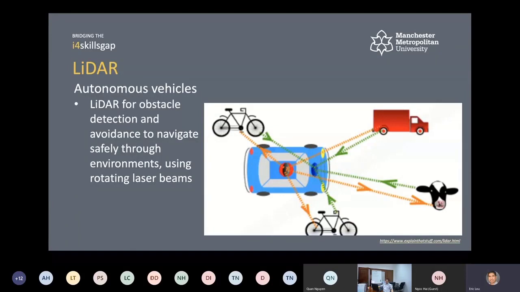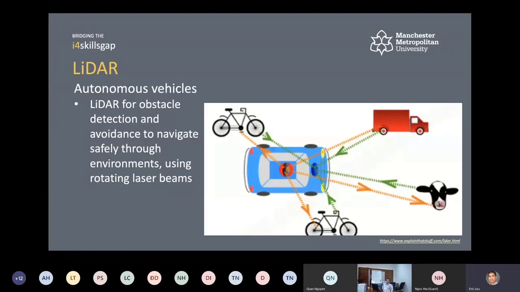LiDAR is also used in autonomous vehicles. As you will know, we will be having driverless cars very soon. If you look quite closely at driverless cars, there is a big sensor at the top of the car. It's a LiDAR. This scans everything around the car and informs the car not to go left or go right, go fast, go slow. There are also other cameras and sensors around the car, but the LiDAR provides the most accurate information on what's around the car. So for all autonomous vehicles, look at the top of the roof, the thing that turns, there is a LiDAR. Without the LiDAR, the car cannot perform properly.